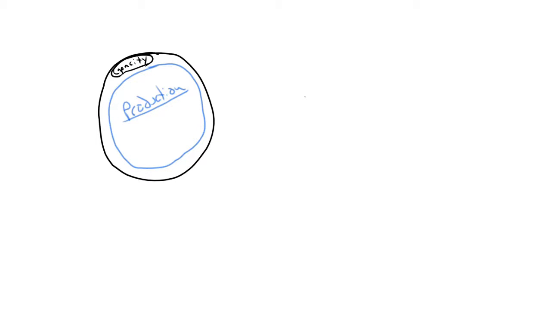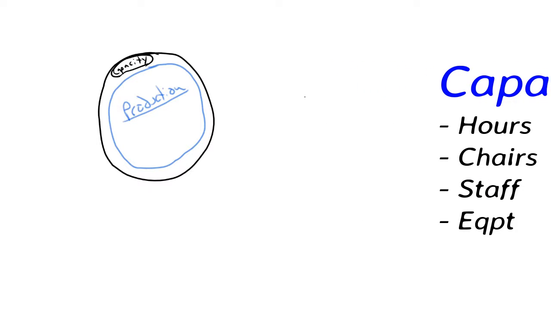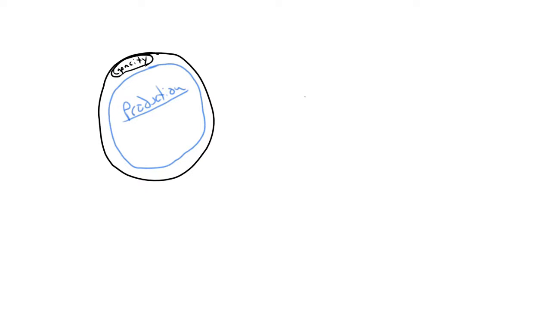Number one is basic capacity and production relation. So in a dental practice, you have general capacity, which is kind of like your rate limiting factor, or your production limiting factor for how much your practice can do, basically outlined by your physical space. How many chairs do you have? How many staff do you have? How much can you actually fit into your practice? The bigger the capacity, generally the bigger the overhead or the bigger the expenses. So bigger capacity allows for bigger production, but it also allows for higher expenses.